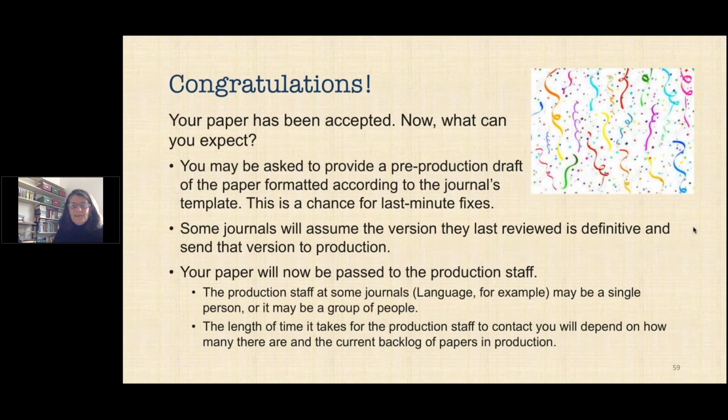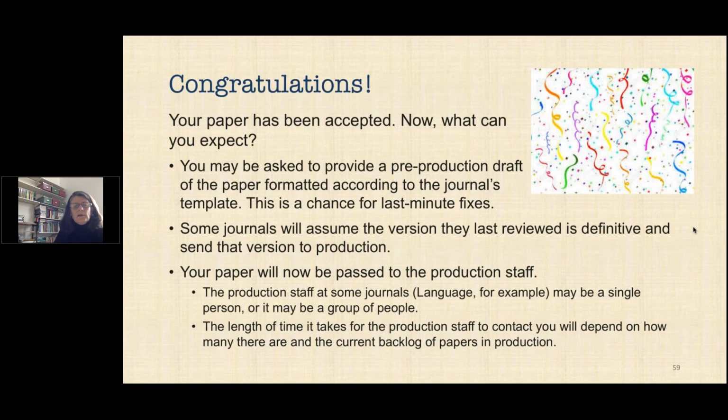All right, now, finally, in the happy circumstances that your paper has been accepted, what can you expect? At this point, you'd be asked to provide a pre-production draft of the paper formatted according to the journal's template. And this is a chance for last-minute fixes. In fact, once we can see that a paper is going to be accepted on the next round or is that close, we will even ask people to save time on the final round by formatting their paper in this way, so that it's ready once we are able to give them an accept decision.